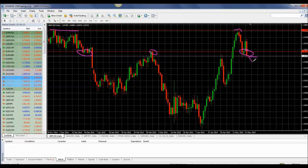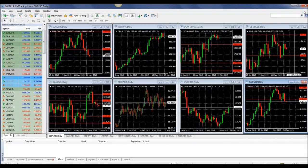So again, if we break this level, we can go right back down to 1.50, not even a question, or maybe 1.525. If we break this level on the downside, we could really see it falter. I'd like to see some sort of a bounce, that this was some sort of fake out, but that has to be proven for that to carry through. So between the EURUSD and the GBPUSD, we've got multiple opportunities on the downside.